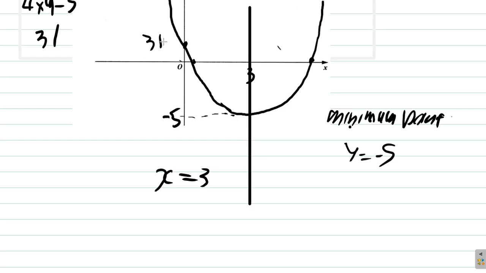Every point on this line, x is always equal to 3. No matter what y is, x is 3. Wherever you go on the line, x is 3. So x equals 3 is the equation of the axis of symmetry. And remember, the axis of symmetry divides the graph into two halves so that when you fold them over the axis of symmetry, they match. In this case, the name of the graph we have is a parabola because it's a quadratic graph.